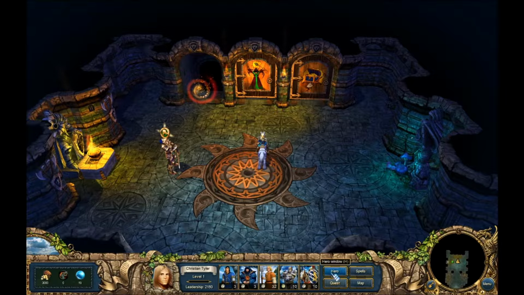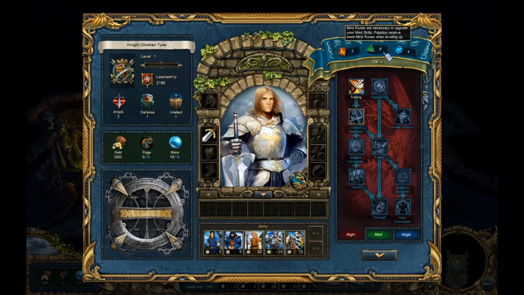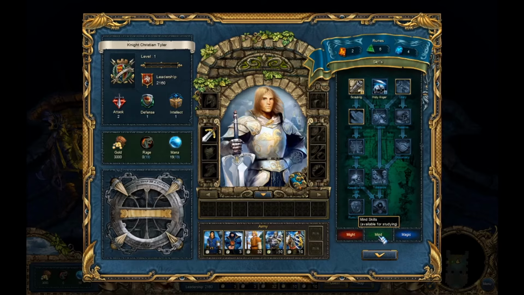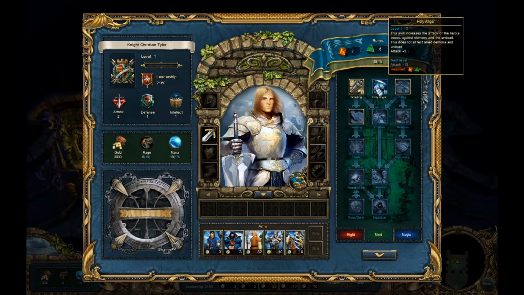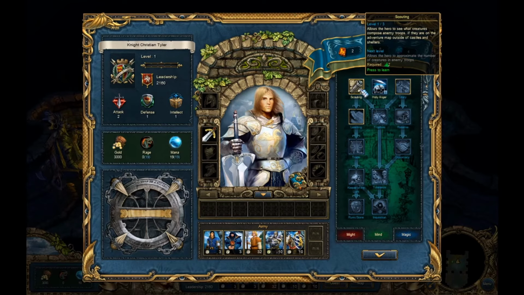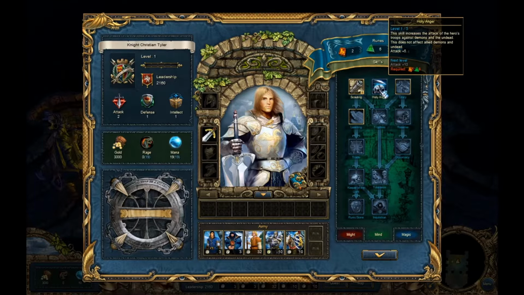You know what I think we're going to do, actually? Let's look at our hero real quick. Look at our skills. So, for instance, our rune skill here, we could get scouting, which we actually started with level 1 in. And scouting just lets you look at units that you haven't attacked yet and see what's in their army composition, because normally you can't tell. You can see what units are there, but not how many of any kind, which can be dangerous, because if you accidentally fight something that's too strong, the end of you. Like this Holy Anger skill, we get a bonus against Demon and the Undead.